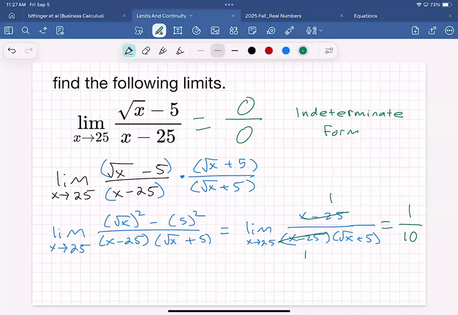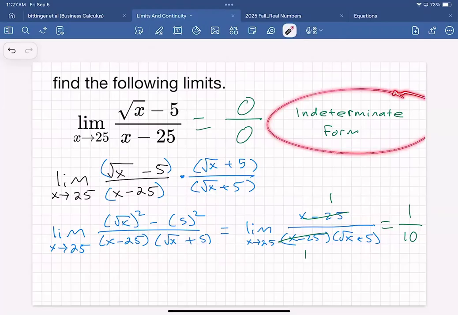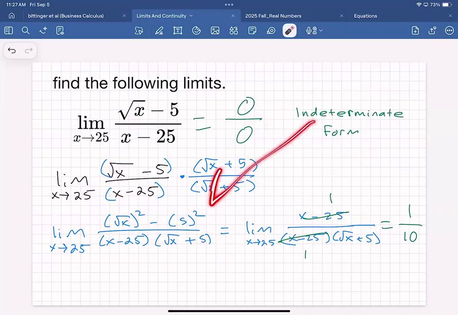Well, the top one tells me I couldn't do direct substitution right away. So that would be like step one. Try direct substitution. Hey, this didn't work. Right? I would encourage you to write out something along the lines that makes it known that you recognize it's the indeterminate form. Because of that, I'm trying something different. So that's kind of like, oh, I got something that I need to recognize that leads me to do something else. That's what that does. Okay.